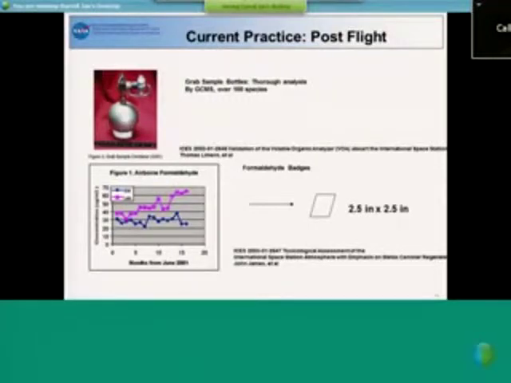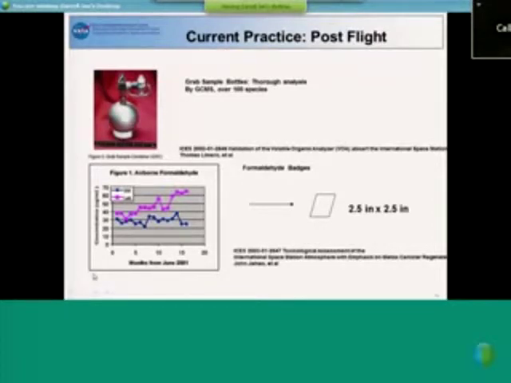Okay, so this is what we currently have done. In order to measure the contents that are in the air, we take a grab sample. It's an evacuated stainless steel canister. The crew member manually opens it up. It sucks in a sample. Then they close the valve and they store up several of these per month, and they send them down. They had been sending them down on the space shuttle, and they get analyzed by a large, ground-based chem lab.